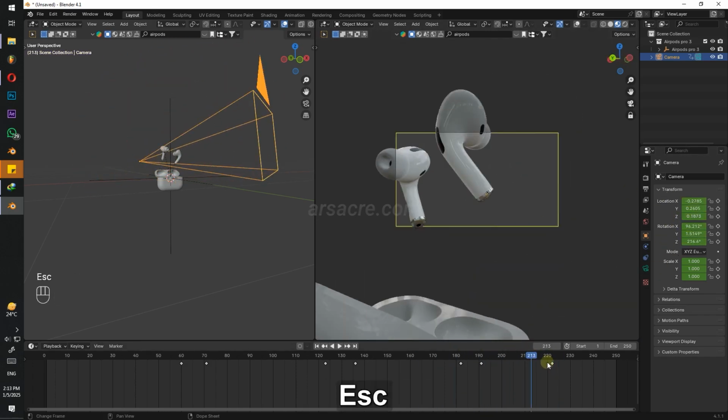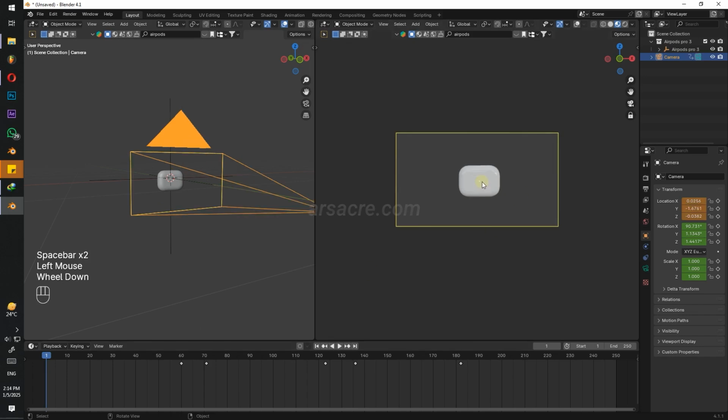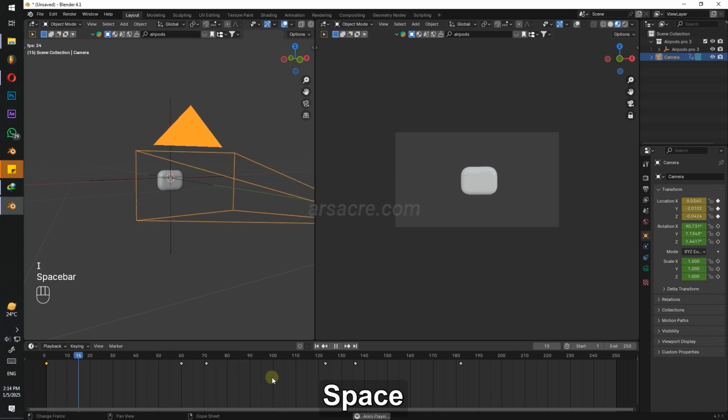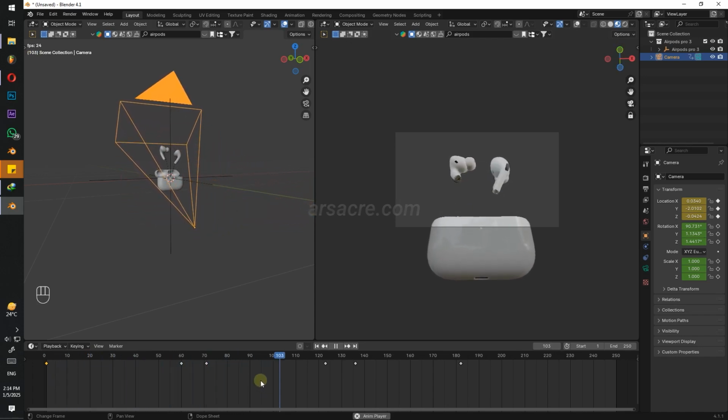Okay, then I went back to the first frame where I would like to add some subtle zoom in. So just use the mouse wheel to zoom out and then hit I after hovering to add another key at the beginning of this animation. So it will start zooming in.